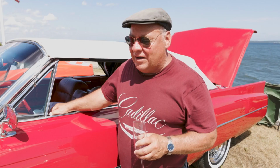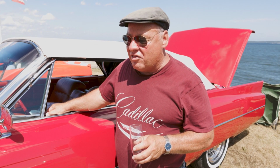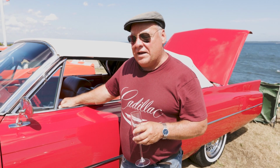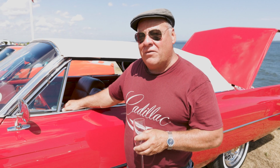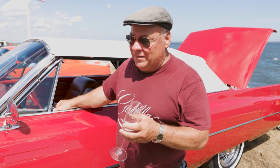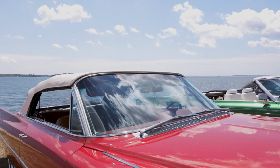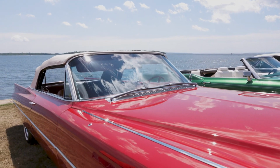Single stage. When I was 7 years old, I went with my father to a body shop where he worked, and they had a '63 in there. It was a limo, and he told me I wouldn't pull my eyes off the car all day. They were looking for me and couldn't find me, and I was actually sleeping in the front seat. The next couple of days I went there, I was around the car, and so I was hooked on Cadillacs. When I found this car, I just came across it by accident, and to be honest, I never thought I'd ever be able to own something like this.